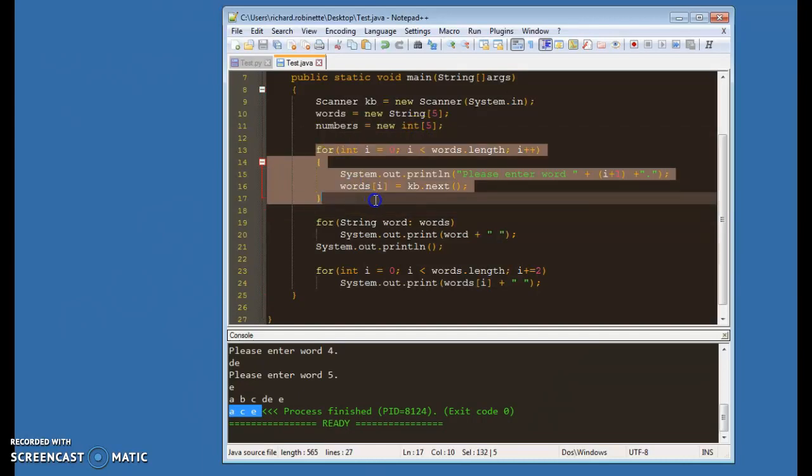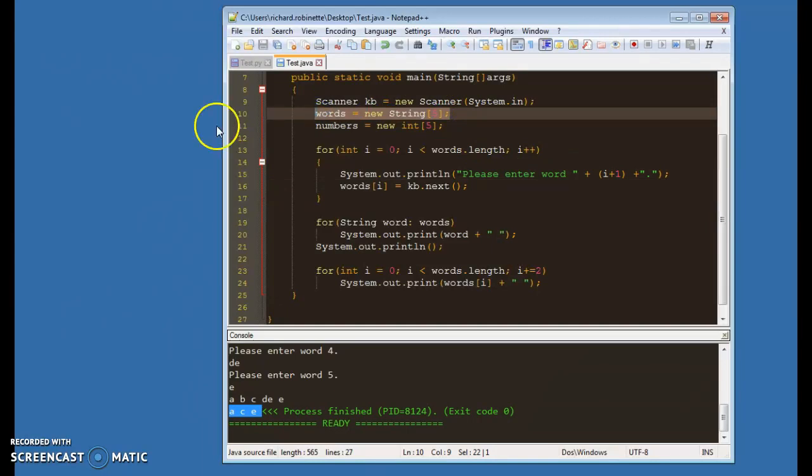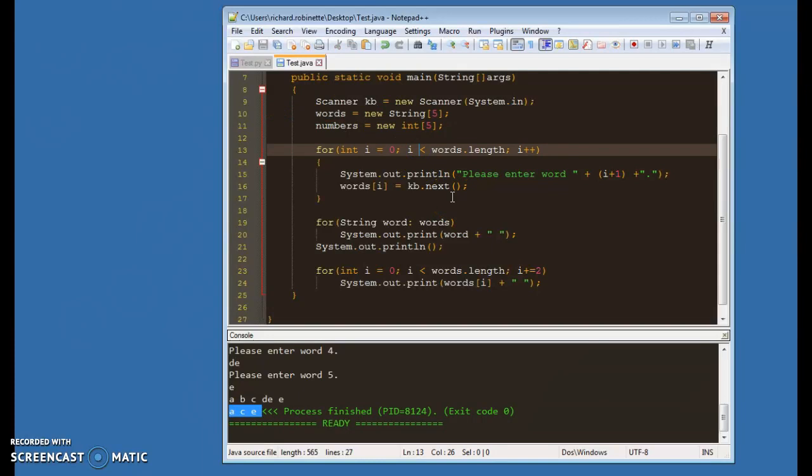The other thing, I want to reiterate that you guys should really be paying attention to what's going on here and how we enter values into an array. The reason why is because kind of the entire point of making an array is because the other option here is that I would have to create 5 string variables and enter values into each one of those. The advantage of having an array is that I have one variable called words, and then I reference each of those values by the index. I no longer have to have a separate variable for each one. It saves time for you, and it saves memory in the computer. Make sense? Okay, let me know if we have questions.